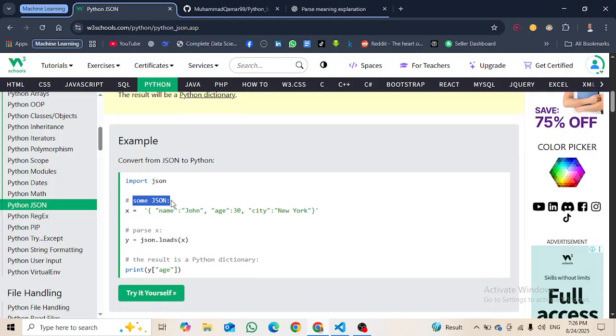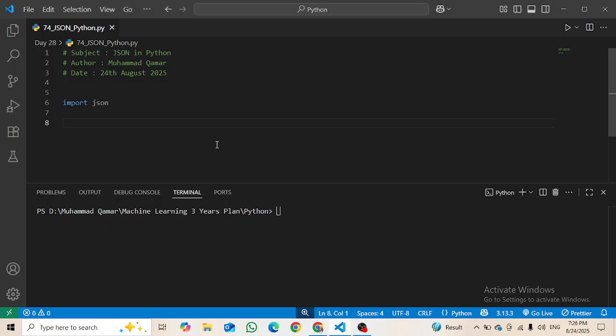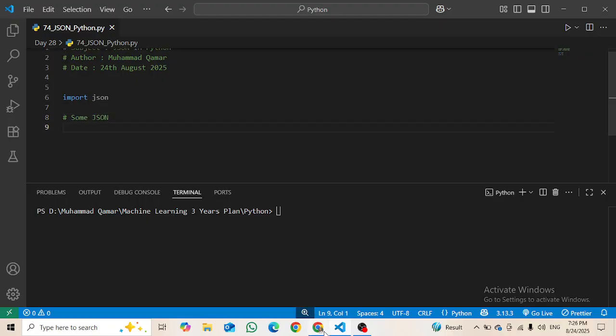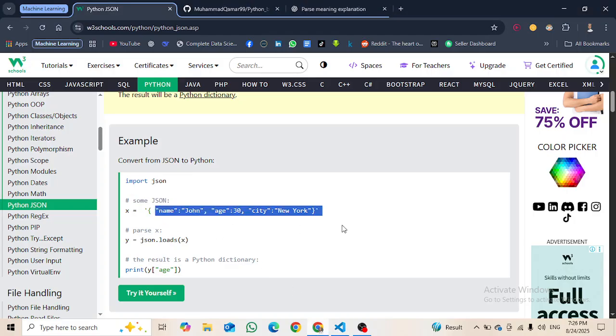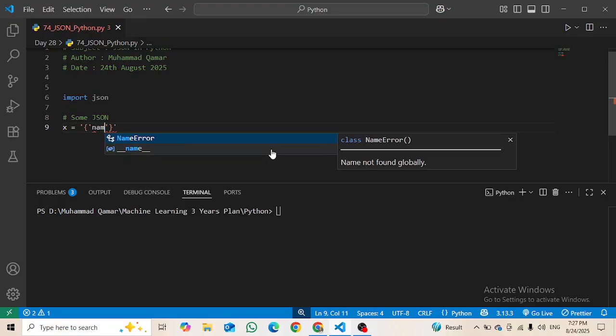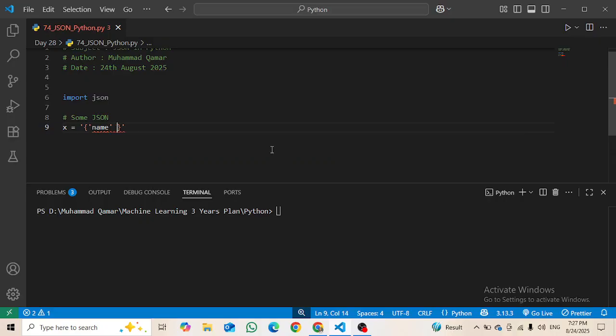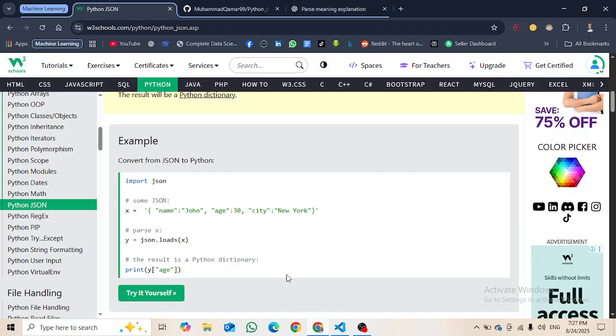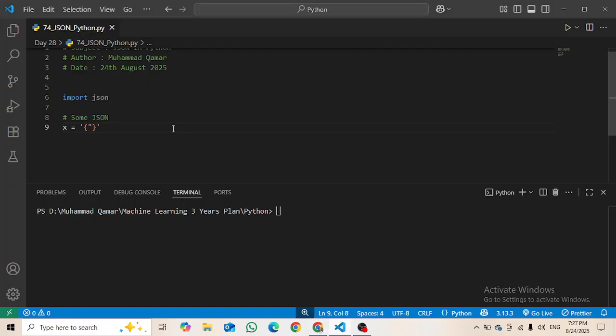First of all, some JSON. Then on the next line, x equals, we are going to store this value like name, age, and city. So x equals, and inside a string we are going to store it like a dictionary, right? So it is going to be name colon. Sorry for this, I should use the opposite quotation marks, of course.